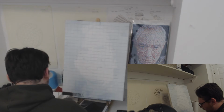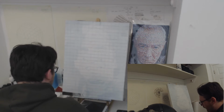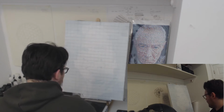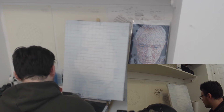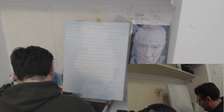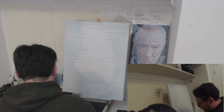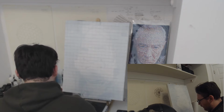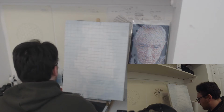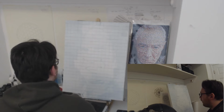But I think what I'm going to do today is just outline the basic shapes of the portrait. And then I can just fill it in as I feel like it, as long as I don't screw that up. I'm trying to see which is a faster way, if outlining is faster than going square by square. Because you'll get the same result eventually as long as you do enough painting as it is.